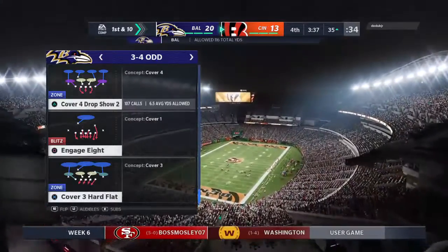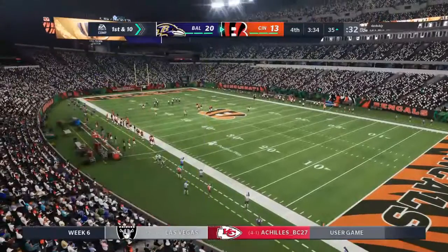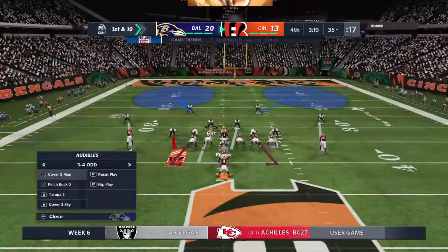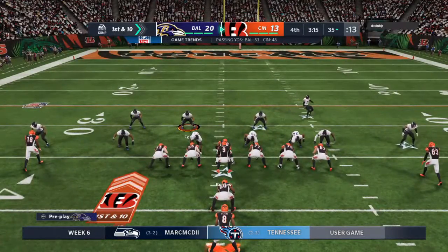I like the design that we're seeing right there. This is what they need. Down by a touchdown here in the 4th, they just need to keep working their way downfield. And when they see openings, take their shots. Ball up to the 35 now as they come up on 1st and 10.